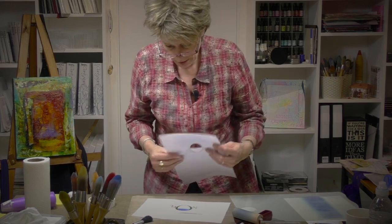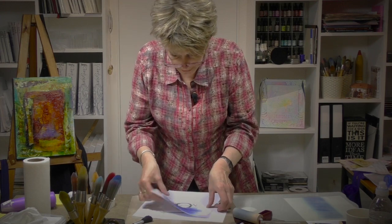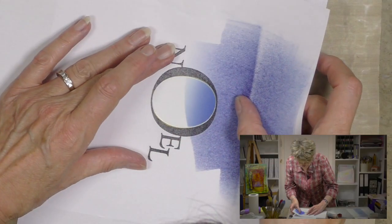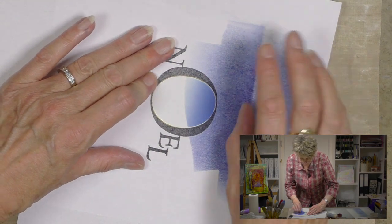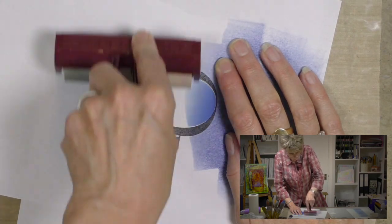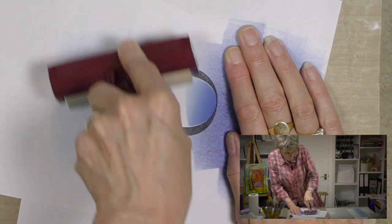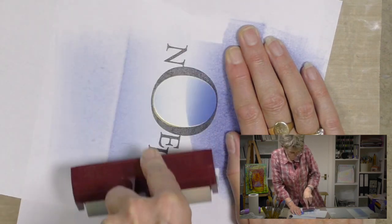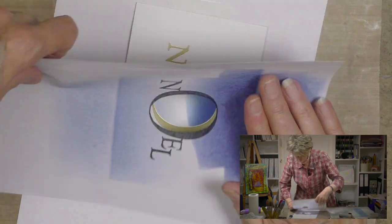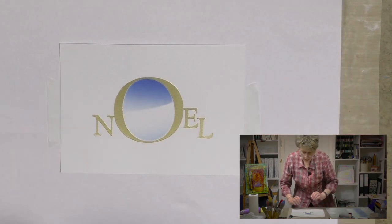So I've got my sky now, and I want to add a little bit of blueness around the base as well. So I'm just going to turn this around, like so. Lift this over like that. And then I'm going to just add a little tiny bit of blue down the bottom. So here we go again. I'm just adding a touch of blue, what's left on the brayer. Okay, that'll work. Excellent. Let's have a look at our picture now. Okay, it's coming together.